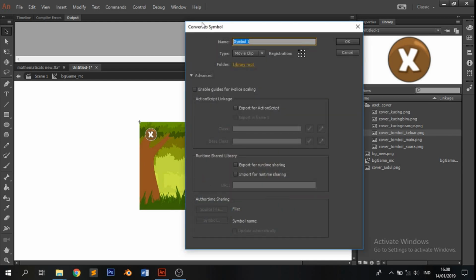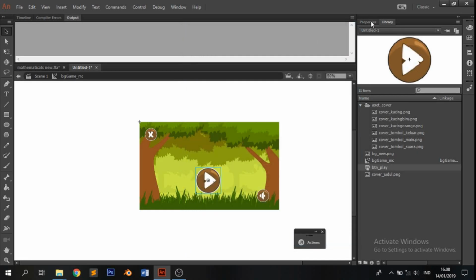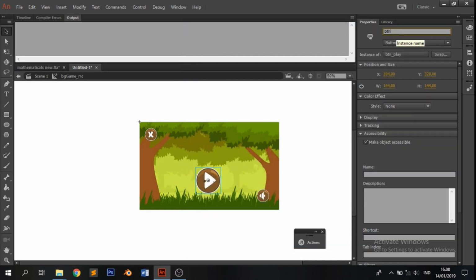Okay, symbol, and we change the name, button play, and select button, and we use center point registration, and don't forget export for Actionscript. Don't check, and then we write the name on the properties.